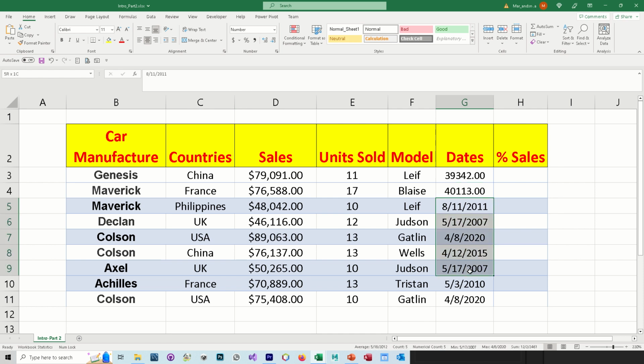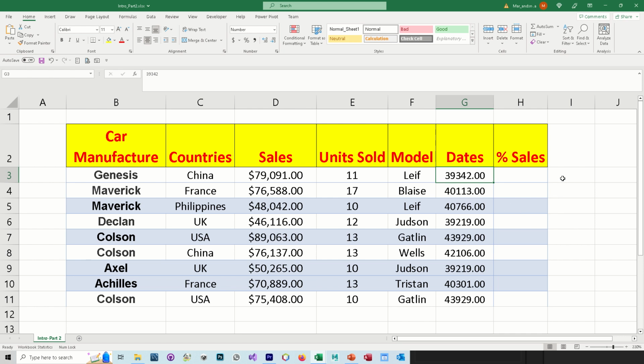If I just left click and drag, and I go here and go to number, this is what Excel sees. And when you do calculations, Excel will be calculating at this level in terms of integers. The numbers after the decimal represent the time portion. So the date and the time are both synthesized into a group of integers and a group of decimal values.